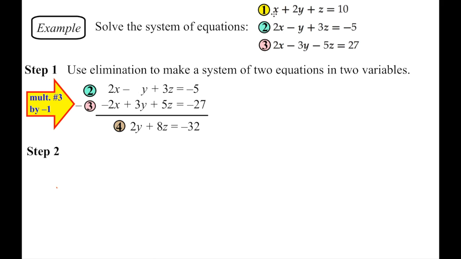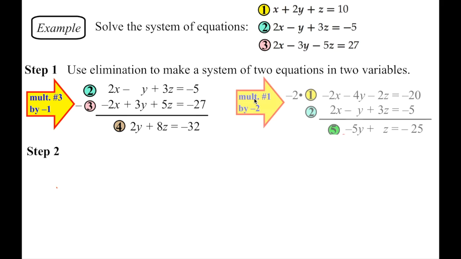Well, if I use equation 1 and 2 and get the x variable to drop out, then I'll have a second equation with the same two unknowns, with y and z, the same variables. So I went ahead and I multiplied equation 1 by -2, because then when I add these two equations together, my x variable will drop out. Since this coefficient is 2 and I want the opposite sign, I multiplied the whole thing by -2. So every one of these coefficients is multiplied by -2, giving me this new equation 1 right here. So that's where that came from. And equation 2 I just rewrote, so no changes there. Then I added these together, and I get -5y plus 1z equals -25.